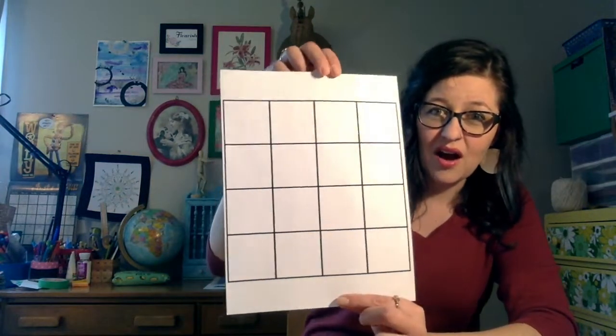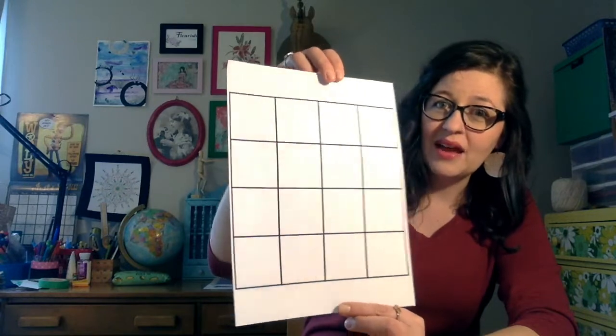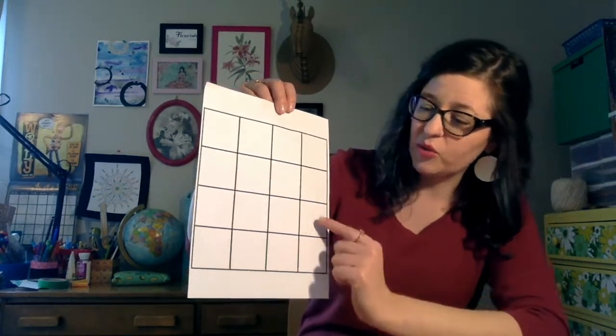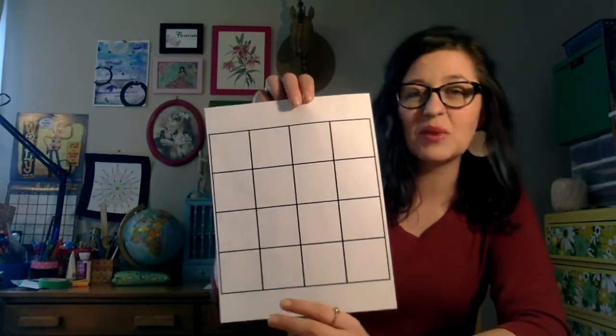So, first of all, you'll want to start by finding a piece of paper that you can make a grid on. Or if you check in the description of this video, I've included a couple of links to printable grids just to make it a little bit simpler. So I found this one, just a free printable online. And so you can see I've got a grid that's 4 squares by 4 squares. That means I have 16 spaces in my bingo card.